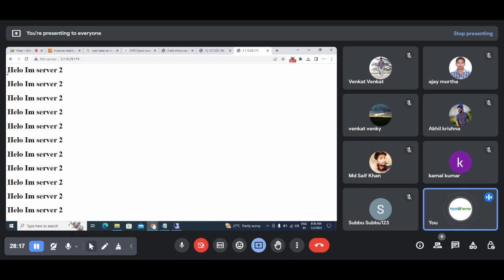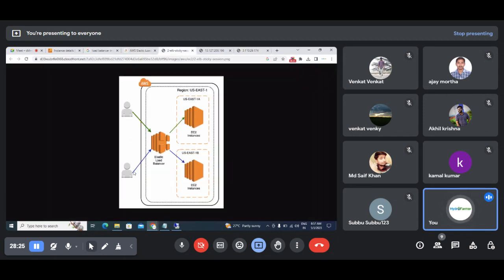Just for identification purposes, whenever the user sends a request to this load balancer, the load balancer needs to uniformly distribute the traffic among these instances. We'll see how exactly this load balancer will do that.